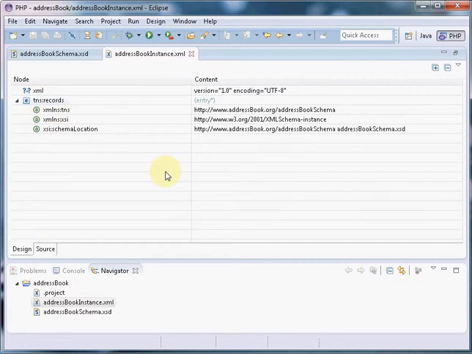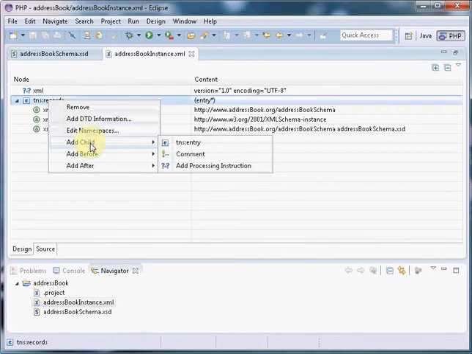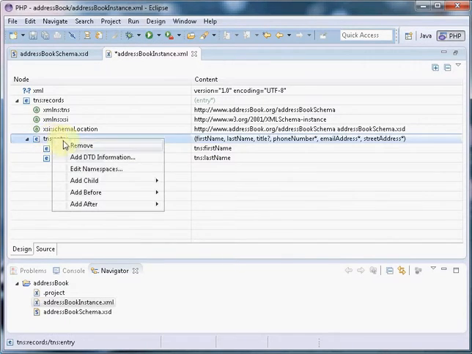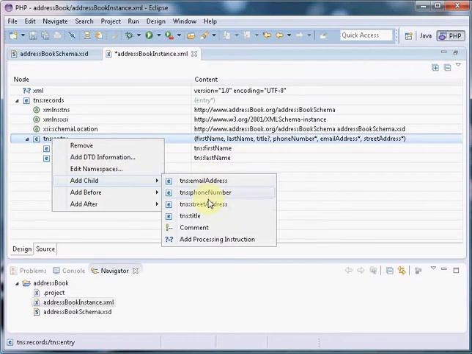To start creating those entries, you need to right click on the root element and add child. You will see our entry element, which is another complex type but a child element of our root element. When you click here you can see only two elements. These are the two elements that we specified as required, that's why they appear. But if you need to add, let's say, a phone number or email address, or multiple phone numbers or email addresses for a person, simply right click on the entry, add child, and you can see all of these optional elements we specified in our schema. That's where we are picking up this information.